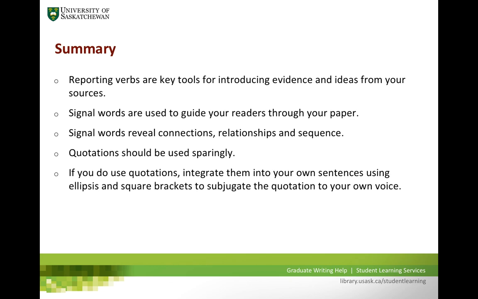So to sum up part 2, reporting verbs are key tools for introducing evidence and ideas from your sources. And signal words are also key tools. They are used to guide your readers through your paper. And they're particularly important because they reveal connections, relationships, and sequence that you want your reader to notice. Quotations, however, should be used sparingly. If you do use them, integrate them into your own sentences using ellipses and square brackets to subjugate the quotation to your own voice.